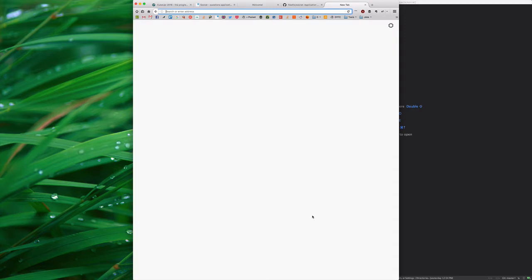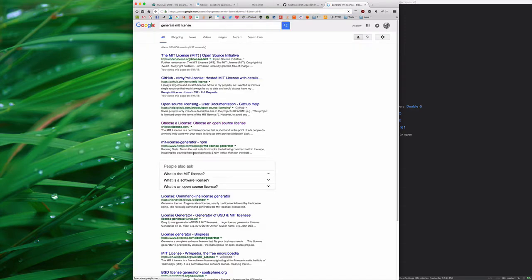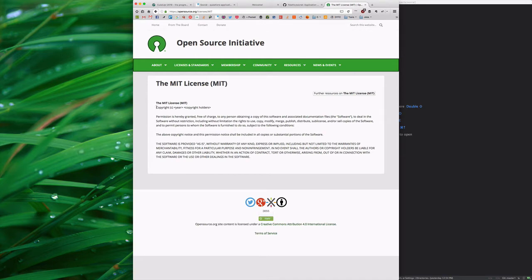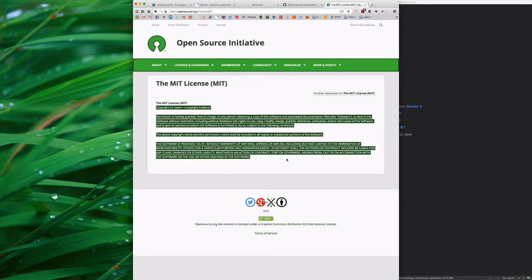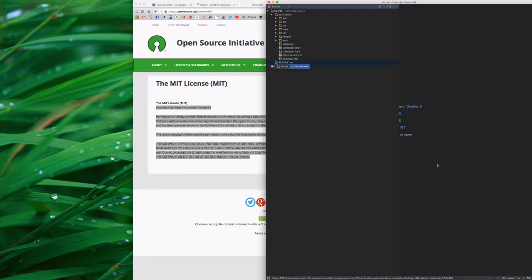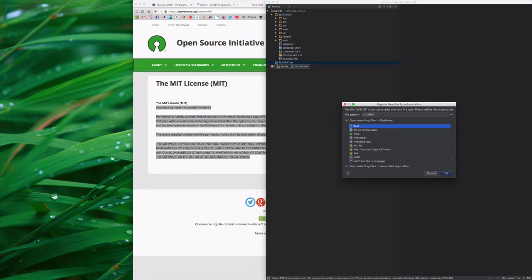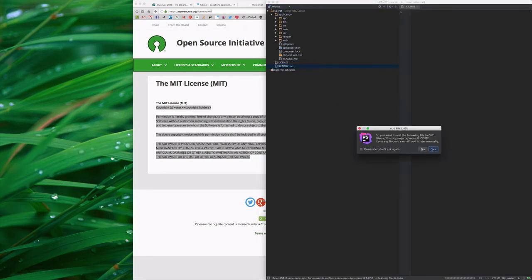So let's try generate MIT license. Let's copy this one. New file, license, it's fine, text, go away.